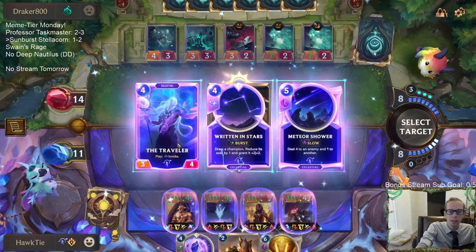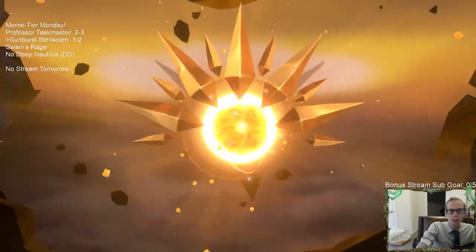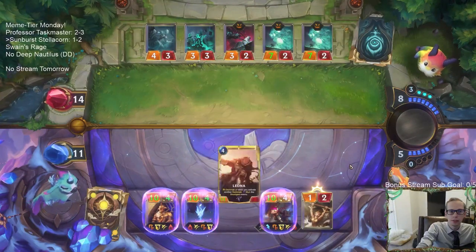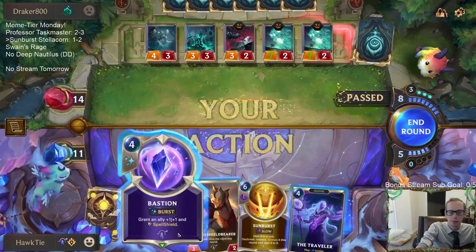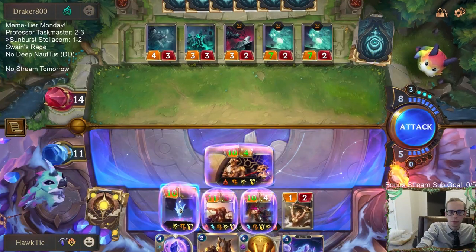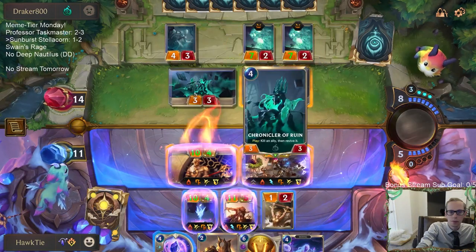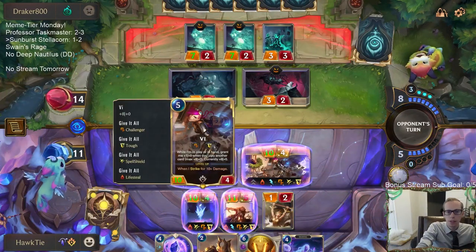The Traveler. Daylight warms the heart and lights the way. I am the bulwark. All right, level up this Leona. Follow the horizon. I tried being. Eat this. Level up Vi.